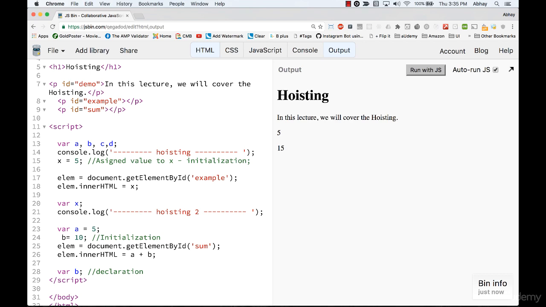Now, JavaScript also has something called strict mode, which we will talk about in one of the future videos. What happens is, if JavaScript is in strict mode, it does not allow variables to be used if they are not declared. For now, initially when you saw x equals 5 was used, even if I did not give var x, it worked because JavaScript allowed it. But when you enable strict mode, JavaScript will not allow that. So just be cautioned that you're not using strict mode, and we will talk about strict mode in one of the future lectures.